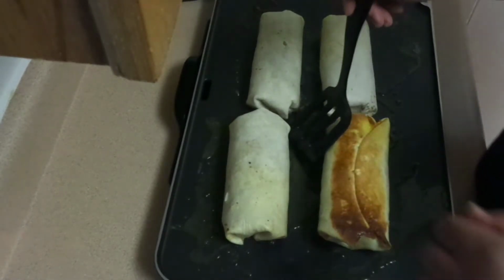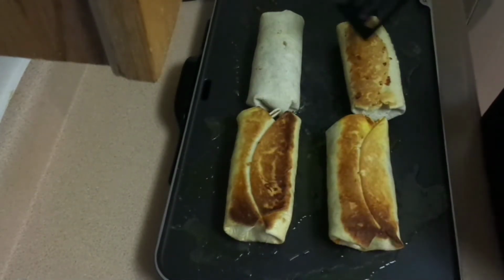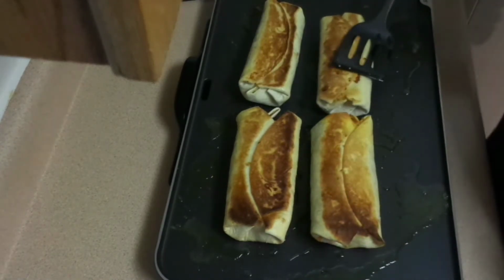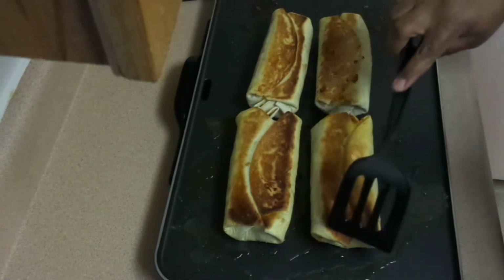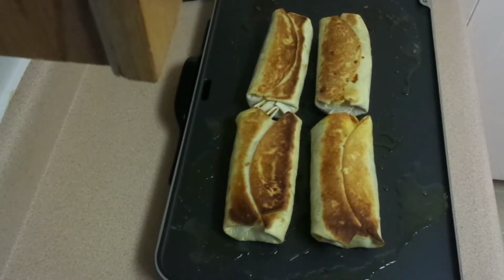Woohoo! That's what I'm looking for right there. Just grill her up a little bit. Do the same to the other side. Well, I got some more to put on here, but you know. I just like my shell cooked a little bit, you know what I'm saying? Just like this. You got crunch, right? Right after I put this on there.